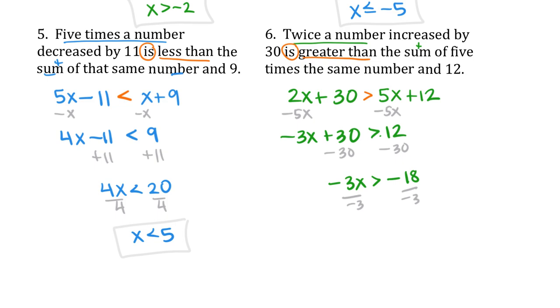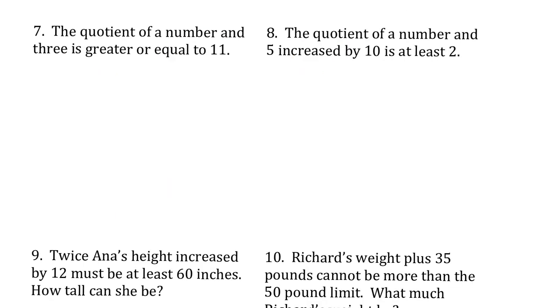Okay, because I made the x coefficient negative, I have to be a little bit careful. Since I'm dividing by a negative here, on both sides I need to switch this to the opposite direction. So I got x is less than 6. Okay, if you did it differently, you would have gotten 6 is greater than x, which is also correct. Okay, let's keep going. If you're looking ahead, it's fine. Just check your answers at the end.